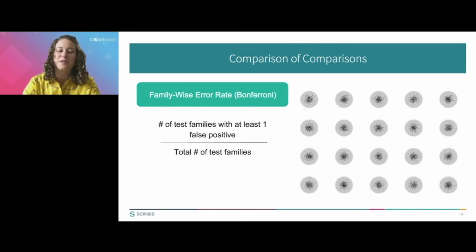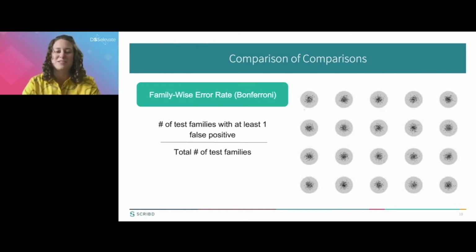So when you're setting alpha and using the Bonferroni method, you're actually setting a different kind of error rate, and that's called the familywise error rate. So to understand this rate, I need to tell you what a family is here. A family of tests just means a group of tests or comparisons that you're making. So in my example earlier, it would just be the 200. I'm doing a comparison for each of the 200 countries, and that's one test family.